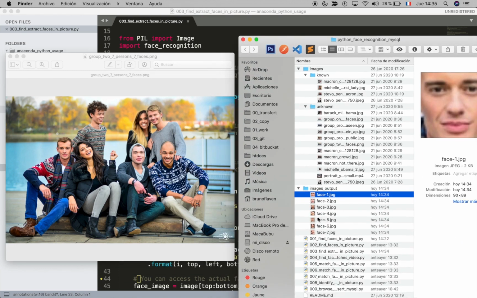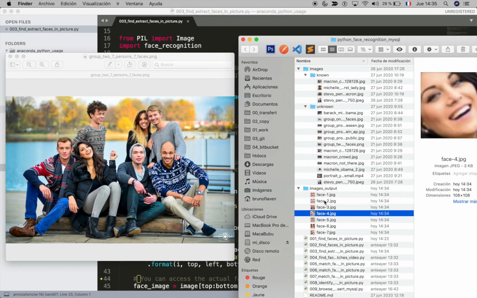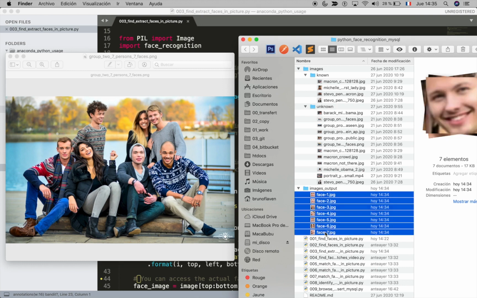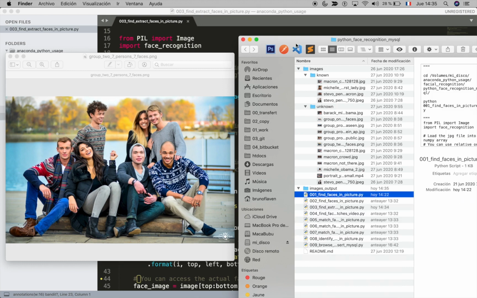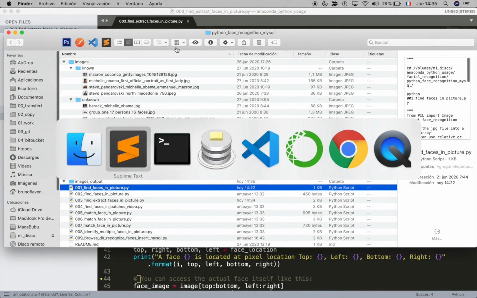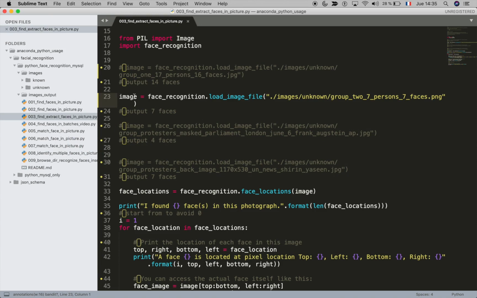These people, you see them, they're all there, because no one is hidden by somebody's back or is short, and there's no mask or whatever. So it's working.